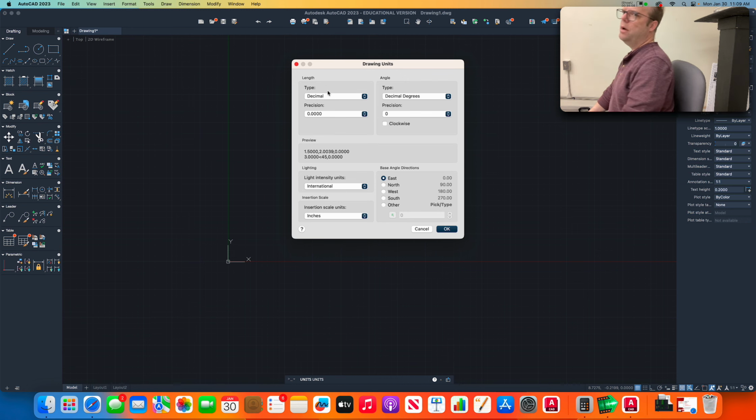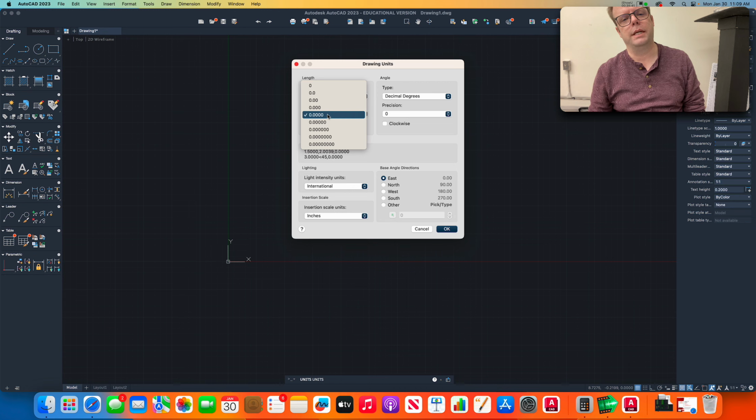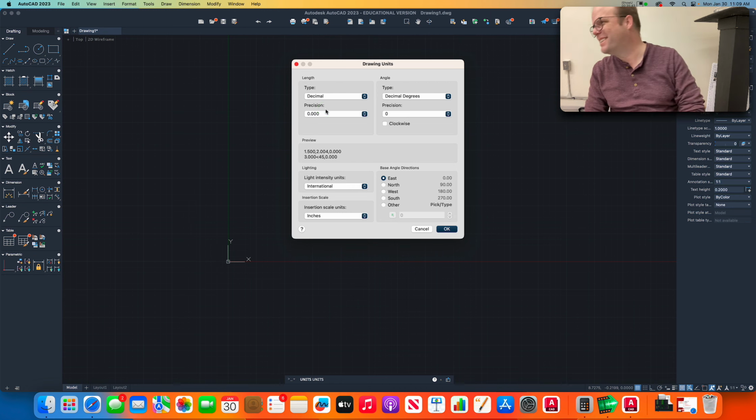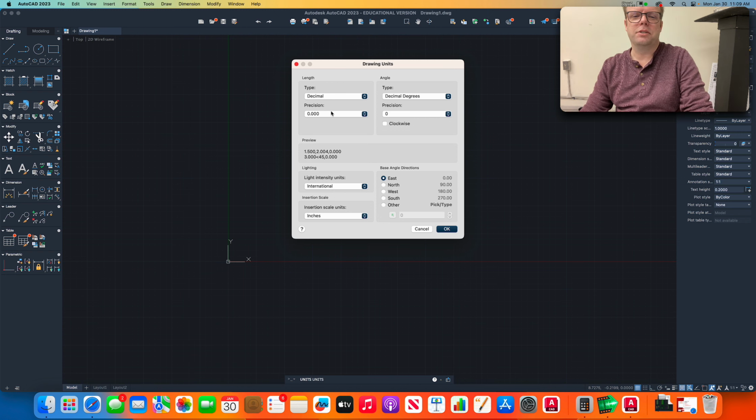I would tend to knock that down to 3 decimal places, because again, we're sound people and we don't like numbers that have more than 3 digits in them. There are very few things in our life that need to be any more precise than that. And then you can get into degrees. Again, decimal degrees is where we want to be. How precise? We very rarely need to worry about decimal value degrees, so just keep that at 0.